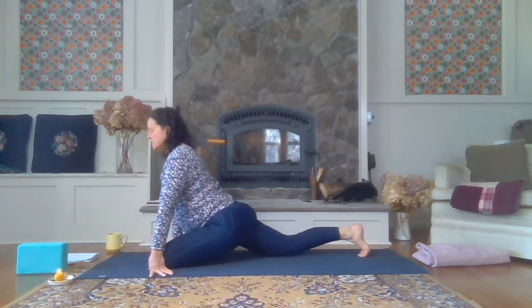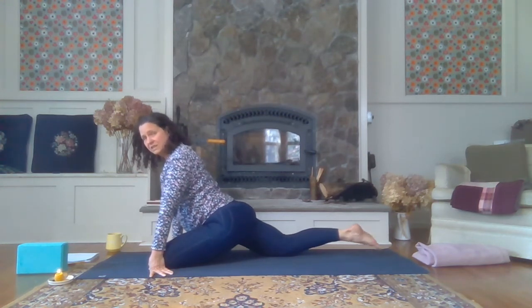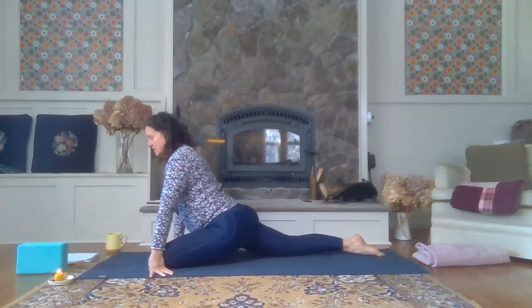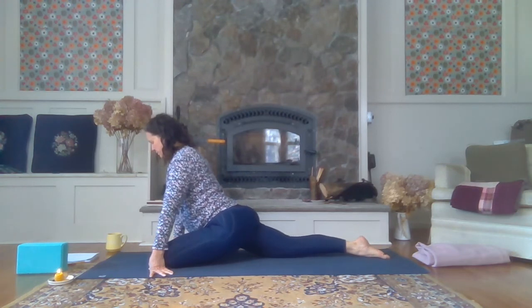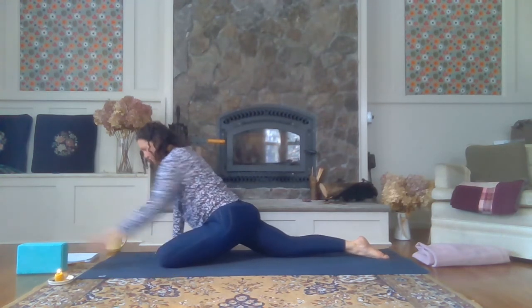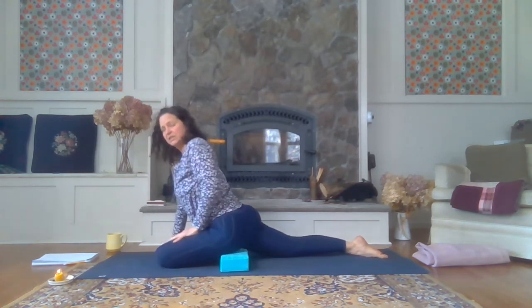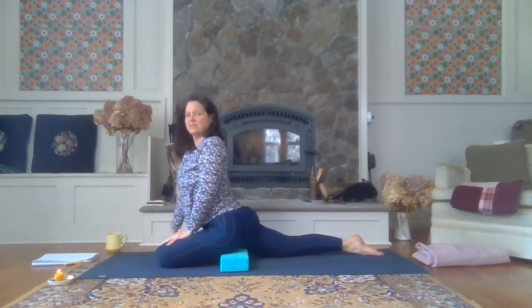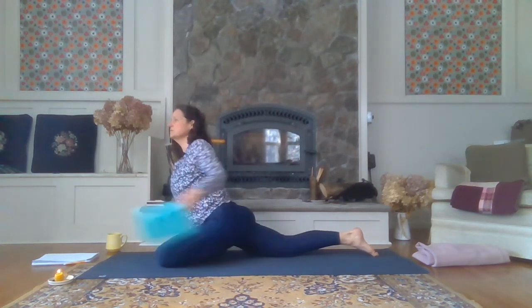Now you may notice right away that you feel very different on this side than you did on the first side. That's really natural. One of the benefits of yoga is getting to know ourselves a little bit better, know the differences in our sides. So feel free to take the block, prop it underneath your hip, if you find that you've got a lot of space here between the hip and the floor.